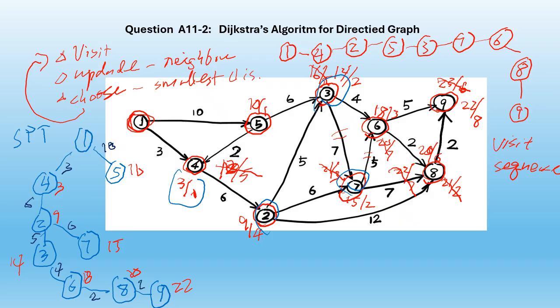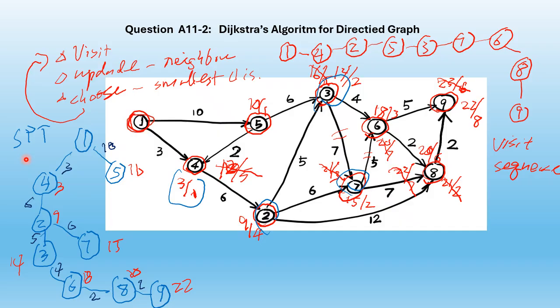So they all fit. For example, 1 plus 10, and then the red from the distance 3 plus 6, you get a 9, and so on. So now you check. So from 1 to 10, and then 3 plus 6, you get a 9, 9 plus 6, you get 15, 9 plus 5, you get 14, 14 plus 4, you get 18, 18 plus 2, 20, and 20 plus 2, 22.